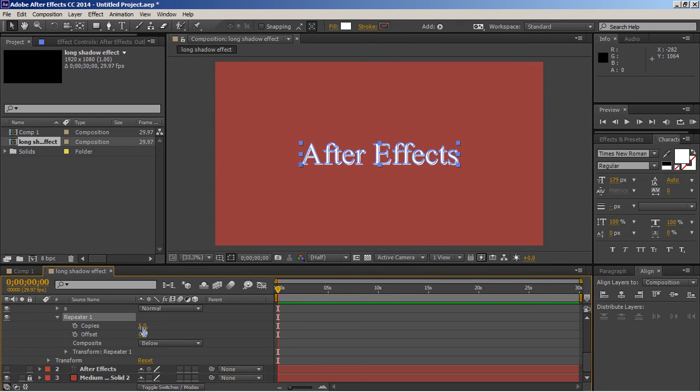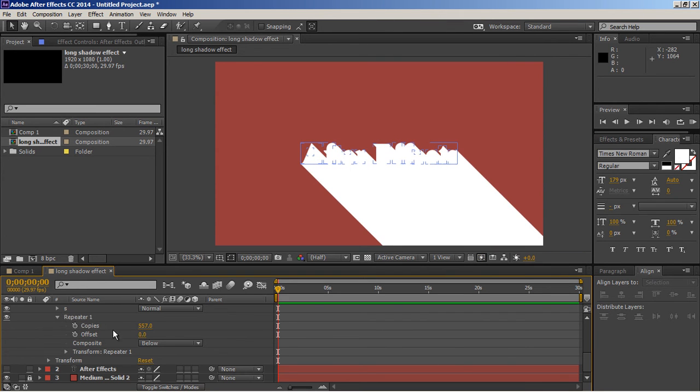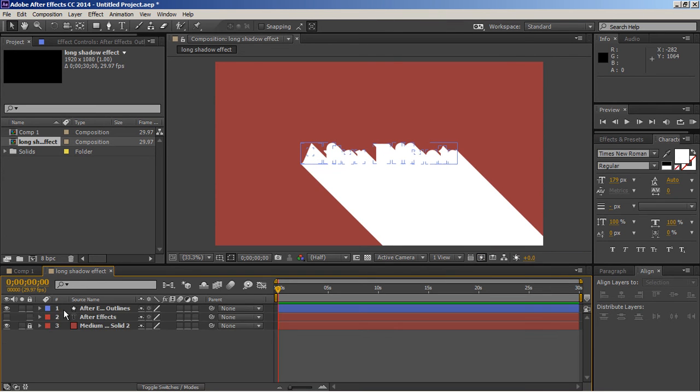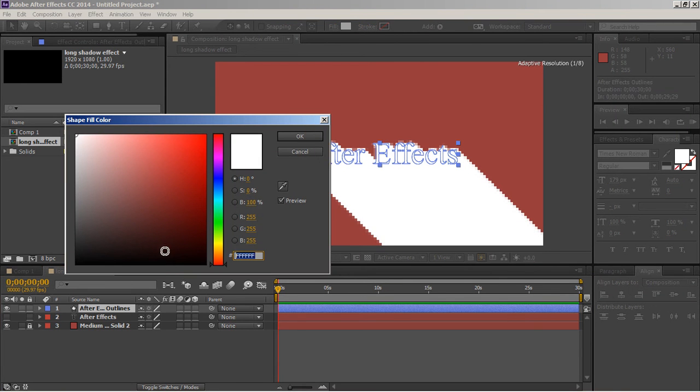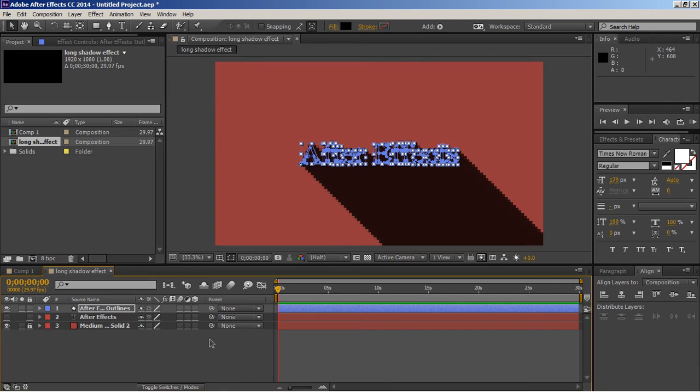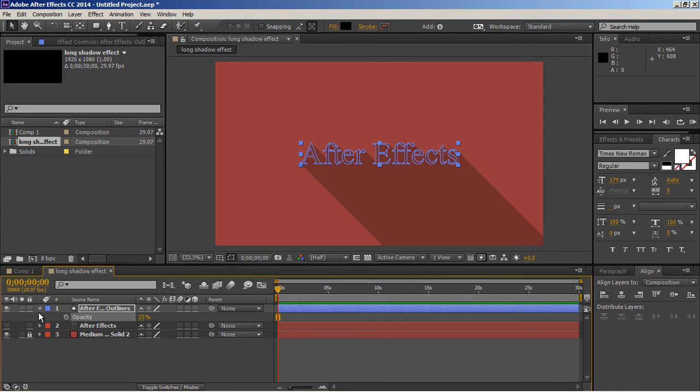Now let's increase number of copies so that it will look like long shadow. Fine. Now change its color to black. Press T on keyboard and set its opacity to 25.